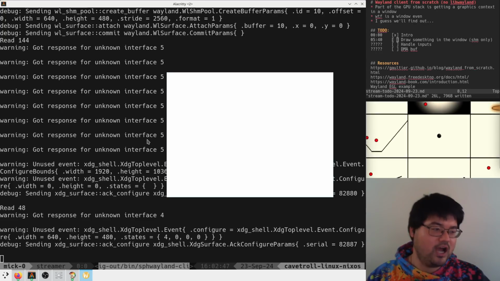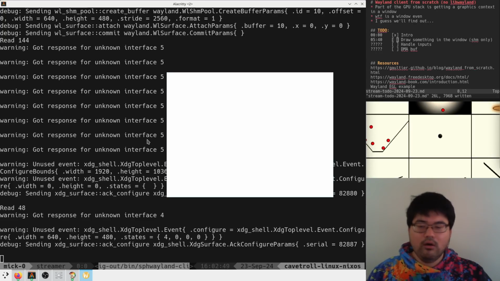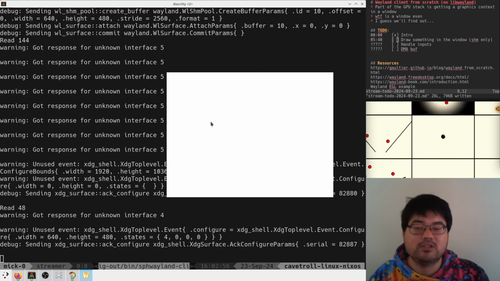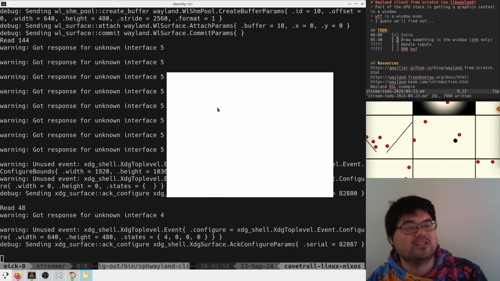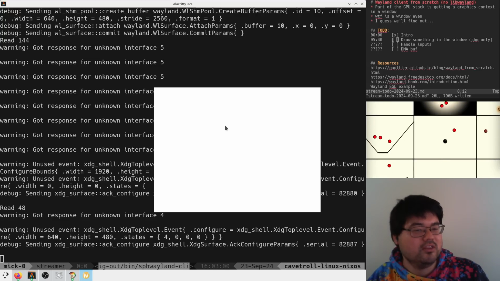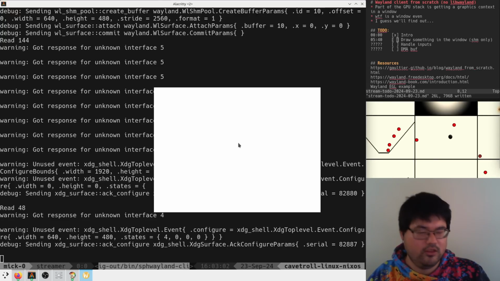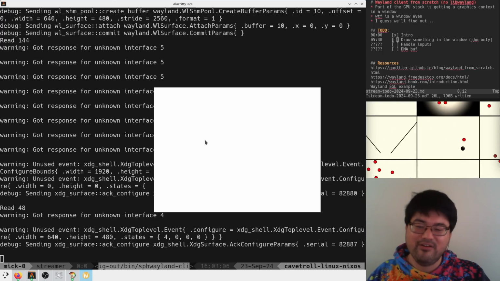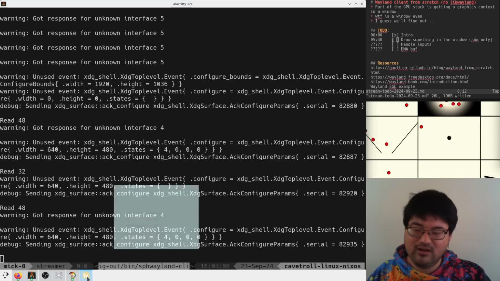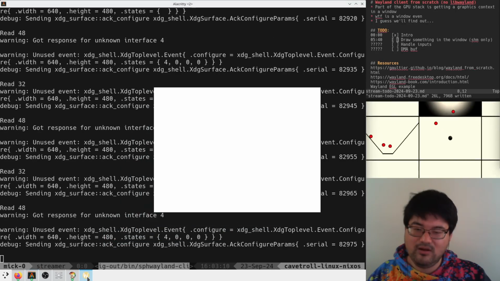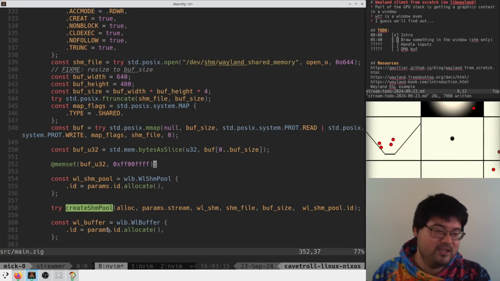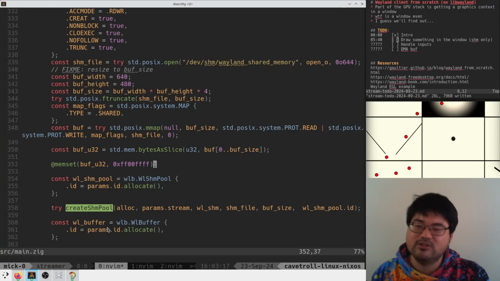Why is it changing over time? What? Oh, it's probably faded out because I'm not responding to pings. This is probably the kernel doing the gray out or KWin. Sorry, the kernel, dude. What am I talking about? KWin's probably graying out the window right now, which is very funny because it's not responsive. Yeah, there's something funny going on there. It's because you aren't handling WM base ping. Yeah, I expect that's true.